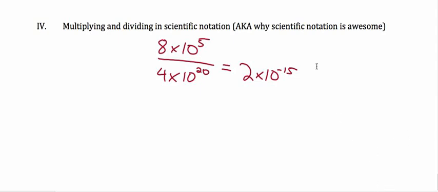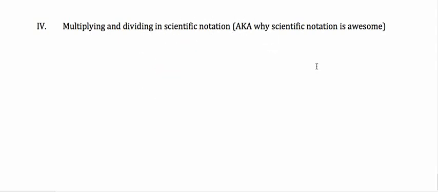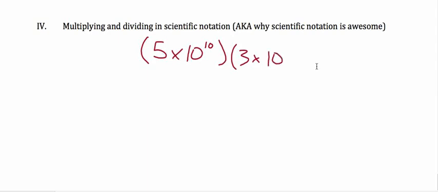There's only one place where this gets a little bit tricky. Obviously, if you have numbers or decimals that you can't multiply in your head, you may need a calculator to help you out a little bit, although not entirely too much. But here's where it could get a little complicated. Let's say we had 5 times 10 to the 10 times 3 times 10 to the 11. We multiply together just like the last one, and we get 15 times 10 to the 21.